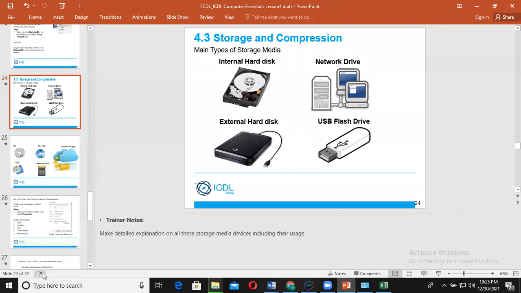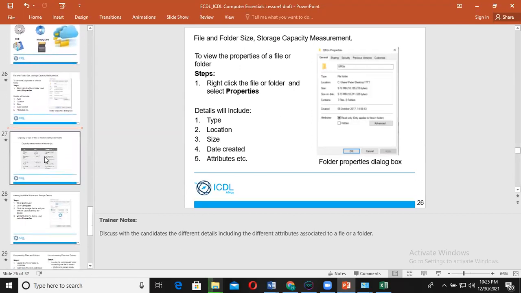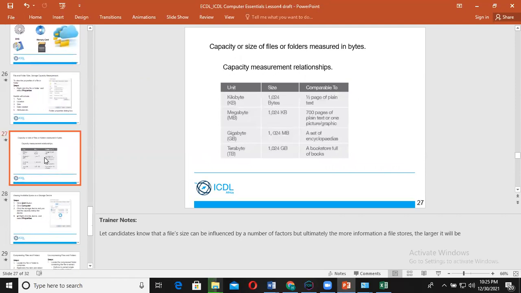So here, for files and folders and storage capacity, you can exercise working with it so that things could be understandable. The capacity or size of a file and folder is measured in bytes, and we have units of data storage. We have the kilobyte, which is 1024 bytes, about half a page of plain text.